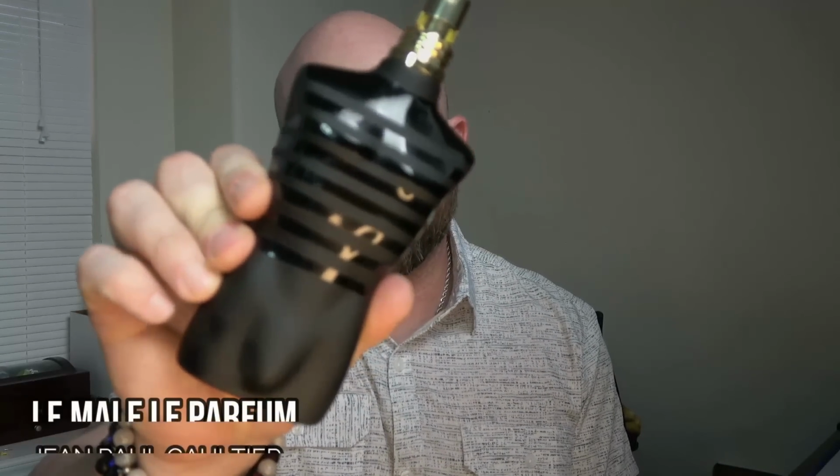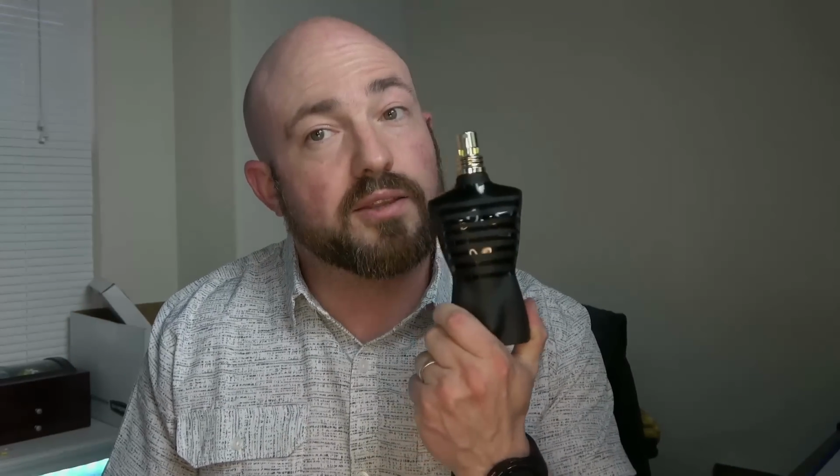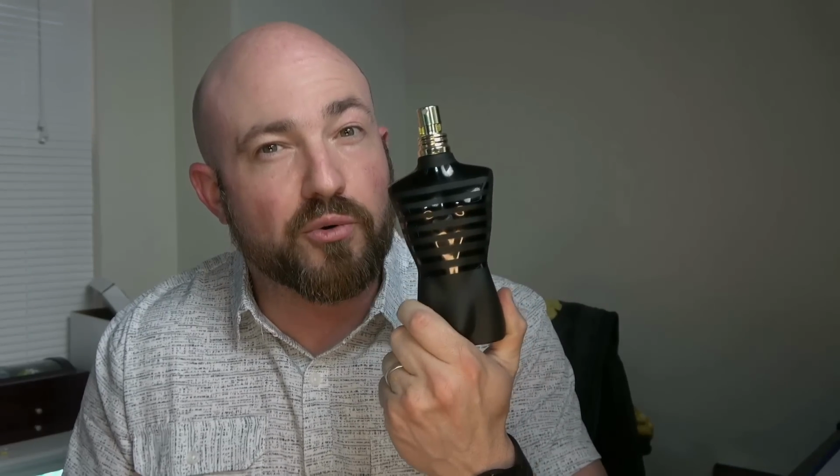So what's my favorite fragrance that would fall into this price bracket and fit right in? I don't have to shoehorn it. It slides right in like a perfect fit puzzle piece to this budget. That would be Jean-Paul Gaultier's Le Male Le Parfum. It is my favorite flanker, kind of, because I do really like the new Elixir. It's hard to choose between the two. It's kind of 1A and 1B, but I do like the very powdery fantasy iris note that is here. It's warm, rich, and spicy. Just everything about this is enjoyable for me personally.